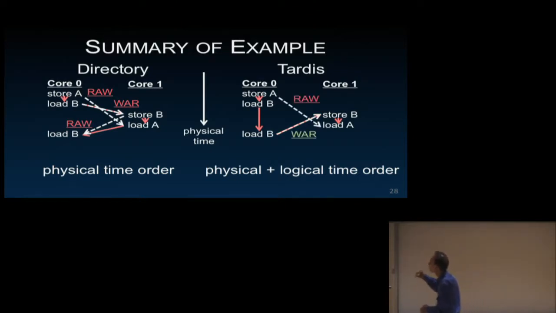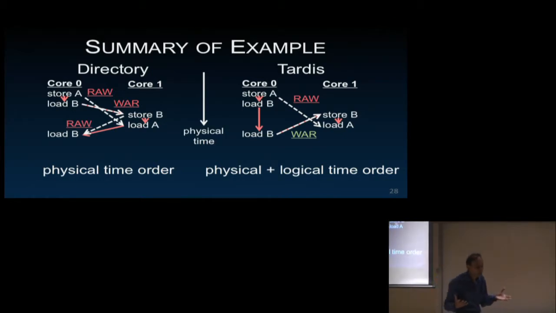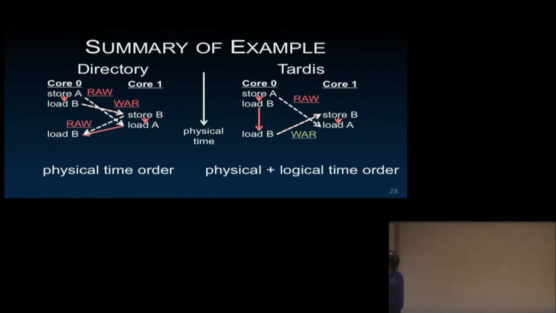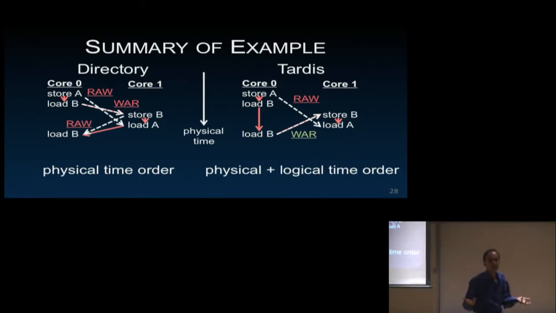You do have this RAW dependency that was maintained. Those are the tough ones to get rid of. But really, the WAR dependencies have gone away, because I just did that write before in terms of physical time. So I've kind of eliminated that. That WAR dependency over here is in a different color simply because it didn't change the latency or the performance of my system. I did that write when I wanted to.